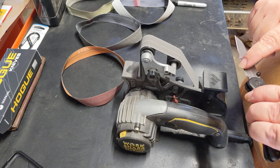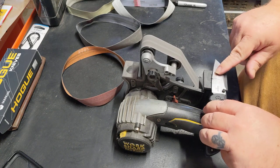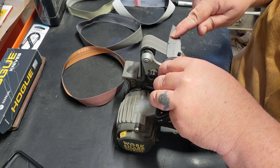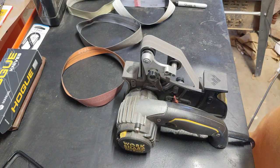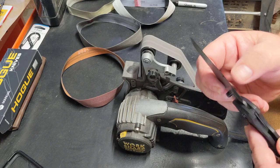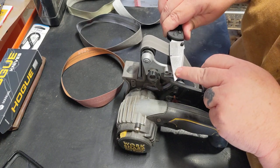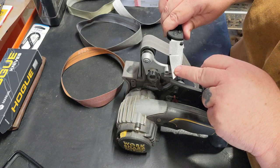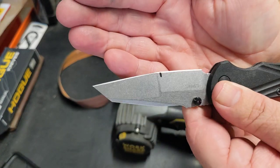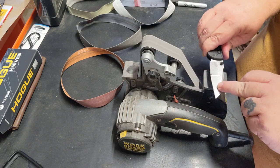Okay, I didn't see any more raise yet. And it's got a little burr there. I'm gonna hit it one more time. Yeah, I feel a nice little burr. I'm going to go ahead and come to this side, get a good feel for it here. Oh yeah, I just raised right up. I know it's almost impossible to see that glimmer on there, but it didn't raise huge or anything, but it raised right up.